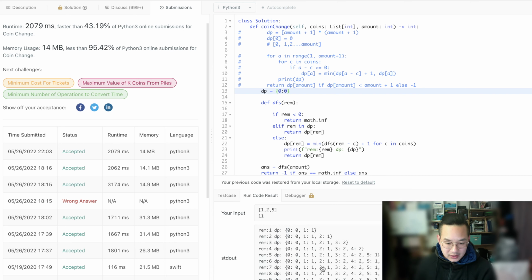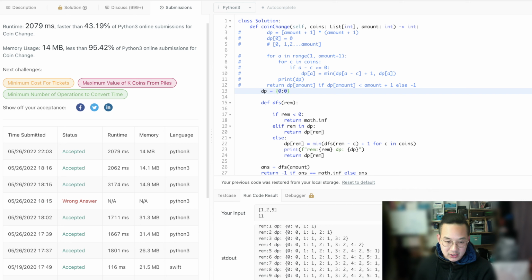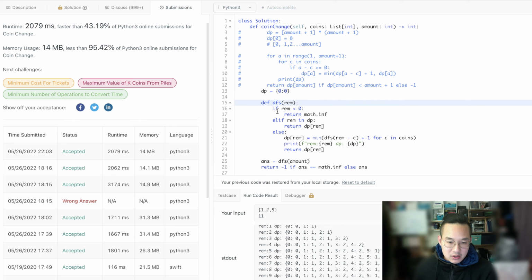So, as you can see here, the numbers are pretty much the same. I'm thinking, this code was very difficult to read the second time around. Why was it so difficult to read? This space here did not encourage me to read it. If it's less than 0, return math infinite. Does it tell me why that's the case? Else return the remainder.